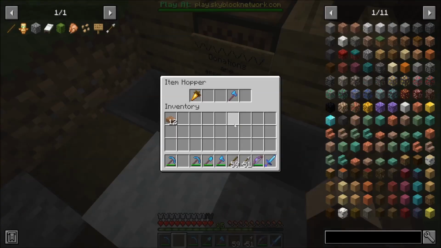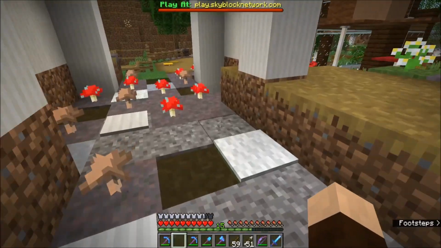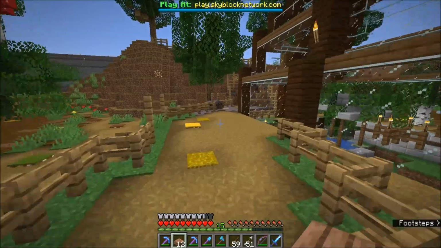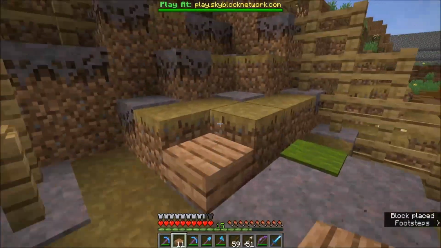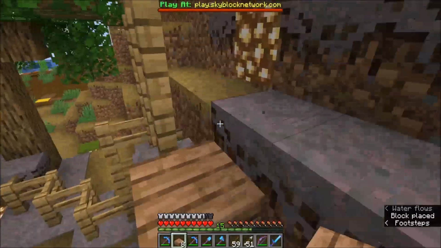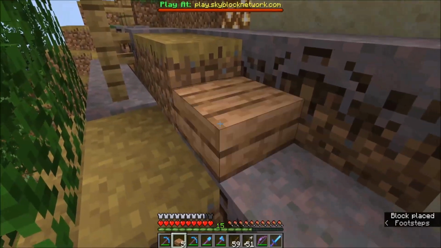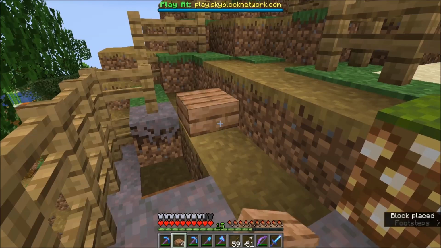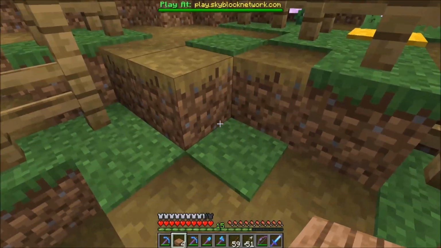Put that gold carrot back. Huh. Wait, I have slabs on. Let's see here. I'll put one there, there, and there. And then if I put one here, here, here, here, here, and then put two dirt blocks there.